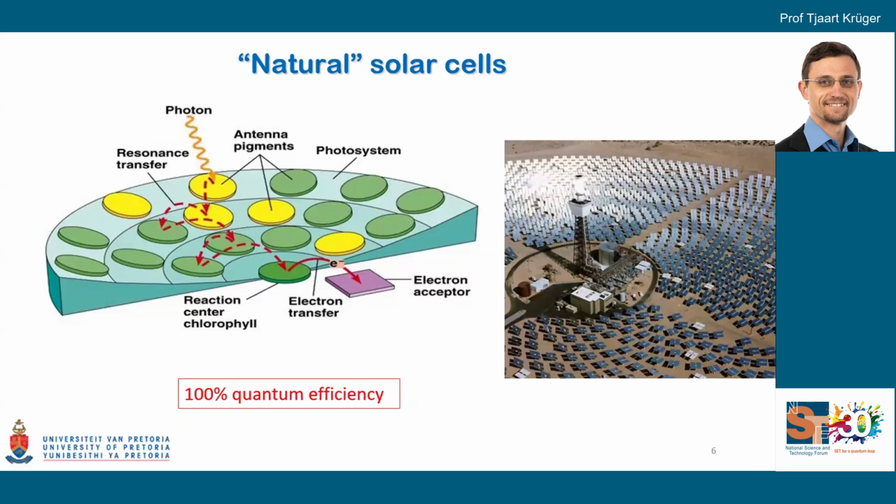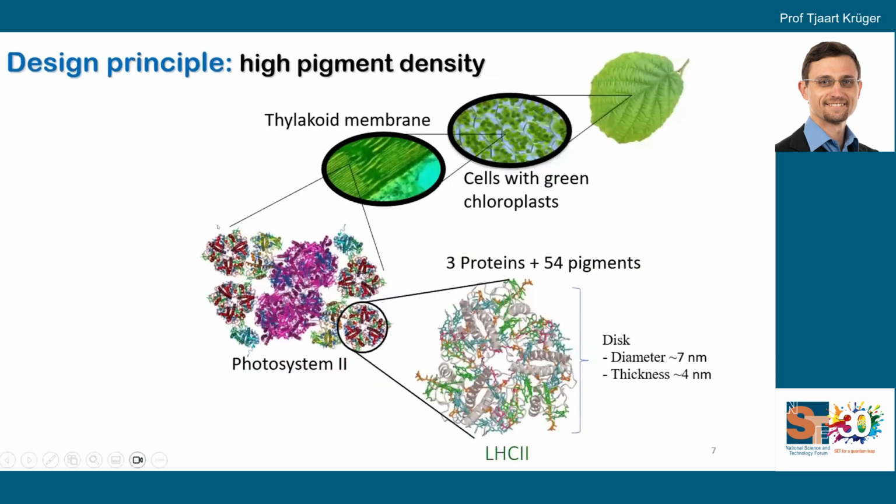So what is the key to reaching this very high quantum efficiency? What is the trick? It is the extraordinarily high pigment density. Okay, let me show you an example from the main light harvesting complexes of plants. So let's just take a plant leaf and zoom into it. Here's a light microscope image. You can see the cells with the different chloroplasts. If you zoom into the chloroplast, now we are using an electron microscope, you can see folded membranes, like soap bubbles. Inside these folded membranes, that's where photosynthesis takes place.